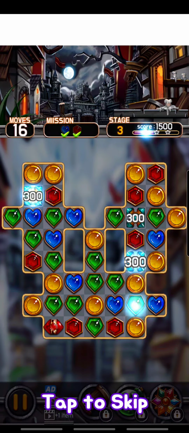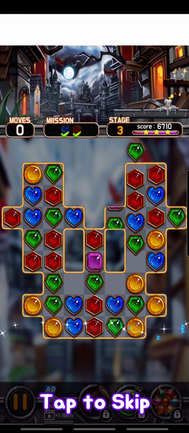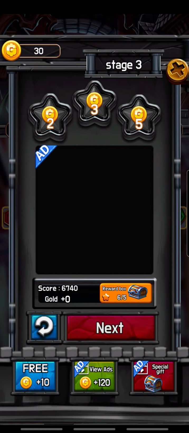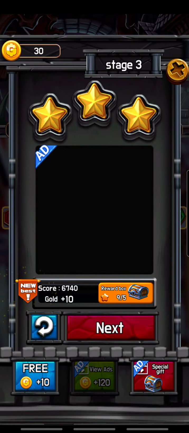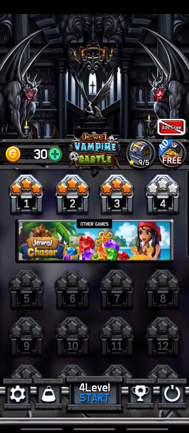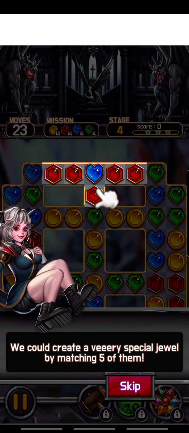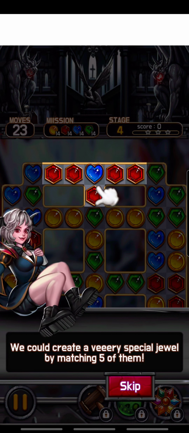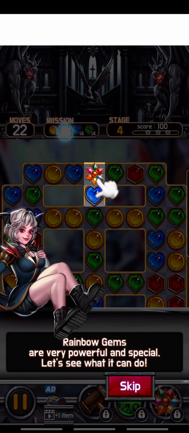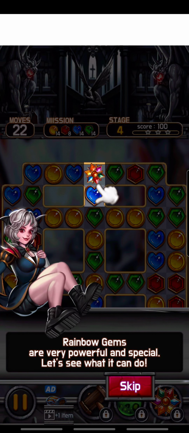All right, let's go. Let's go to next. Level 4. She's a cutie vampire too, guys. We could create a very special jewel by matching 5 of them. Let's do it. Rainbow gems are very powerful and special. Let's see what it can do. All right, you got it?